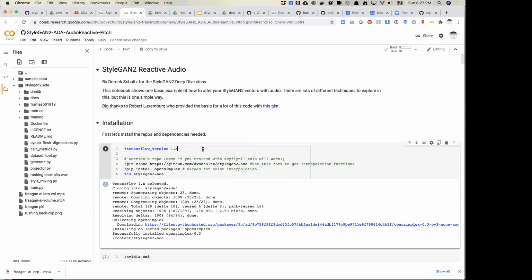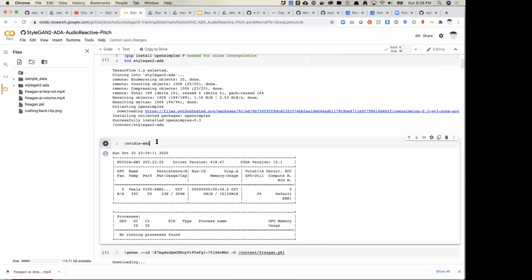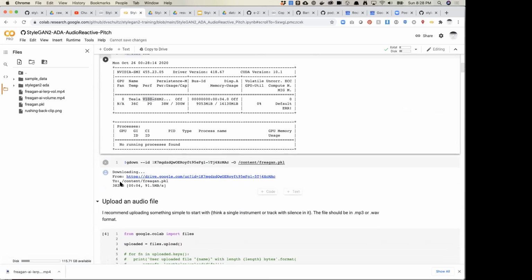So first thing we need to do, pretty much in every notebook that you run with StyleGAN, is make sure it's running TensorFlow 1, and then we're going to clone in the StyleGAN2 repo. Anytime you run the StyleGAN2 repo, you also need to install this thing called OpenSimplex that allows us to do the noise loops, but it'll also throw errors if you don't install that. So just be aware of that. I believe I already have this installed, so I'm just not going to run the cell. Next thing is I always recommend checking to see what kind of machine you have. So I believe I have a V100, which means we should be ready to go and run through stuff really quickly.